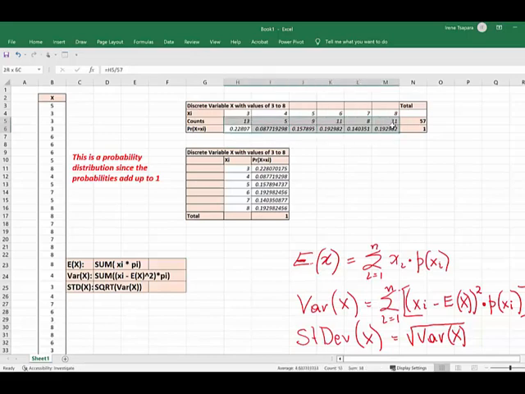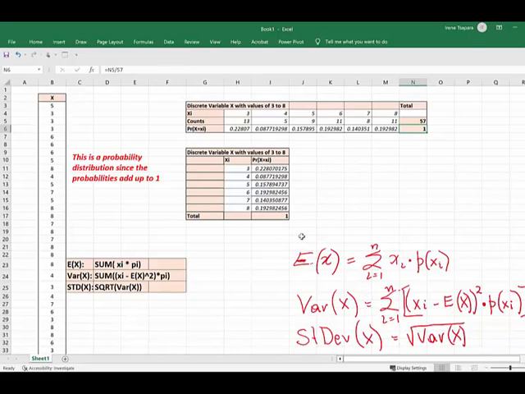Now I added up all these values, the result is 1. And since the result is 1, this means that the probability that I'm working with is a probability distribution. Remember, you should always check to verify that you have the correct probabilities and that the sum of them is 1. Now, I want to further investigate the specific probability distribution, so I want to find the expected value for the given one. I want to find the variance and the standard deviation.